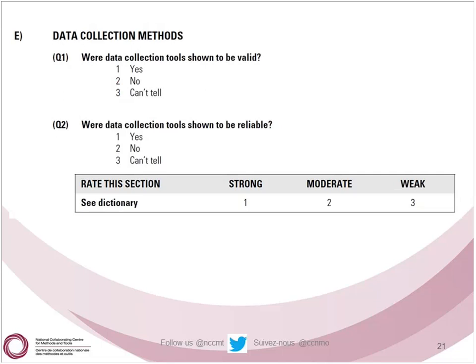Here we are. Were data collection tools shown to be valid, and were data collection tools shown to be reliable? And so again here, this is an all or nothing, a yes, no, or can't tell. I think we generally would say that if the majority of them are a yes for validity, we would give this a yes. Where I would have written notes on my data collection tool in the days when I did it the way Megan just described, which is a printed copy of the tool.